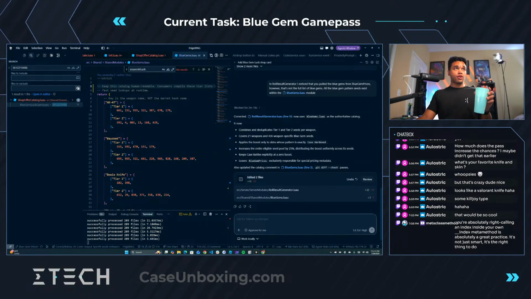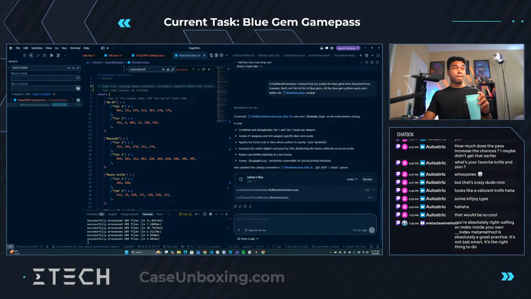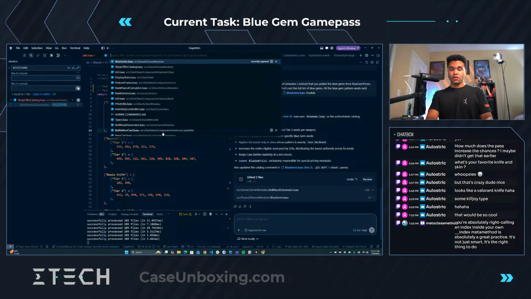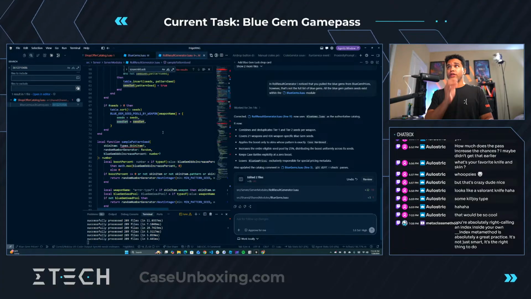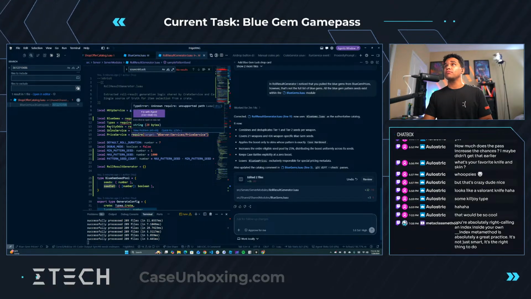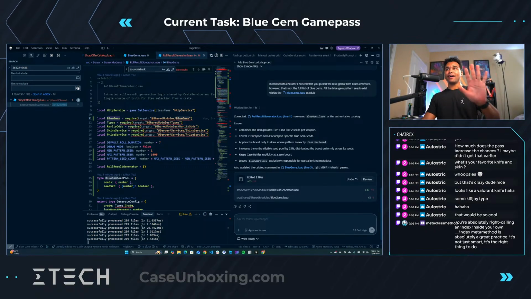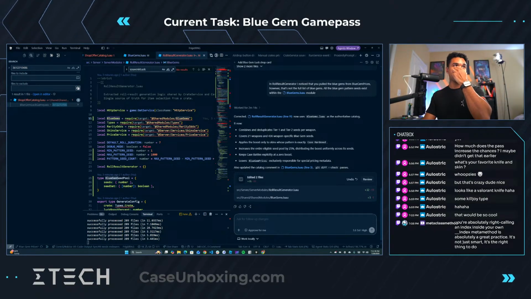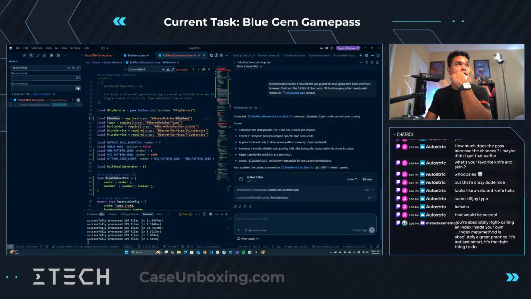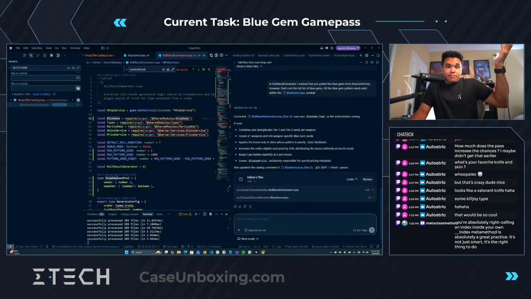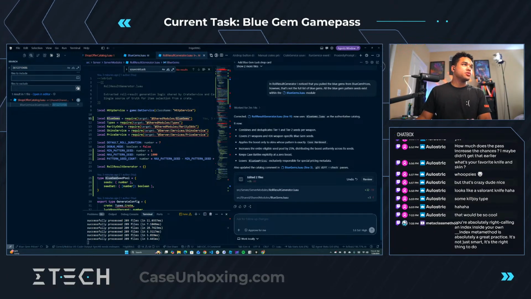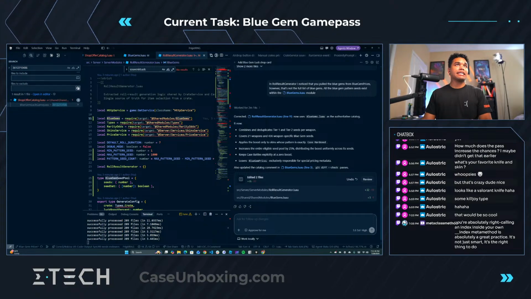All right. Reviewing the code. This still doesn't look right to me. Roll results generated. Maybe I'm just tripping out. But blue gems. Okay, cool. Oh, okay. My GitHub was just not updating correctly. Okay, cool. All right. Looks good to me. LGTM. All right, let's merge it. Boost blue gem odds. I believe that is all.